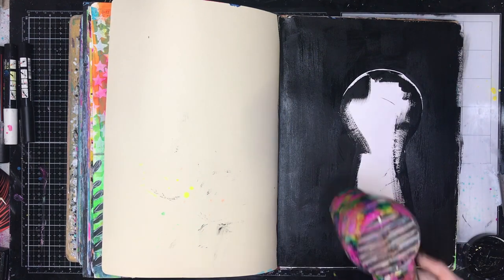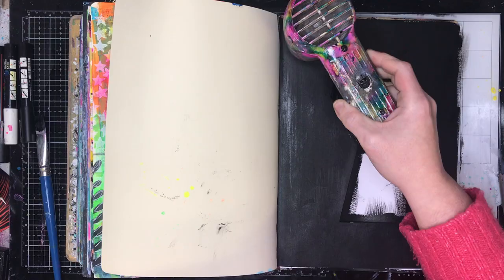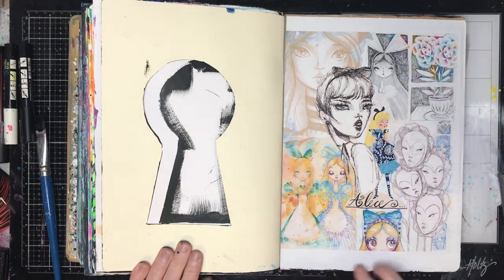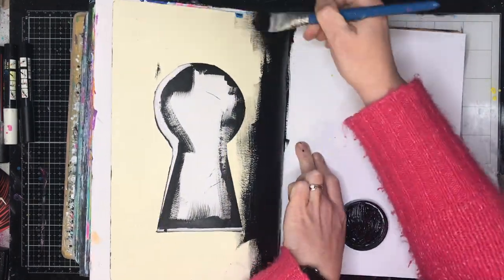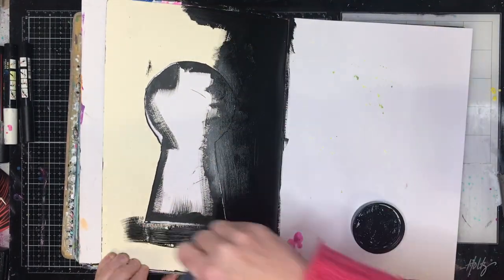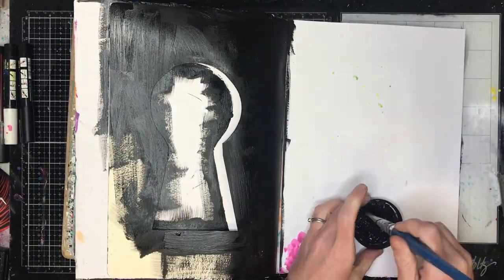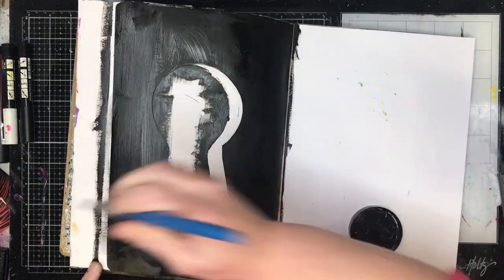So I put a cutting board in between my page, pressed down, put the chipboard on the back page and pressed down around it, and used my pencil to draw around where it was. Then I cut it out, making sure I cut within the lines — not on the outside of the lines — because obviously I wanted to be able to glue my chipboard piece down. There is a border to it so you've got enough to glue down.